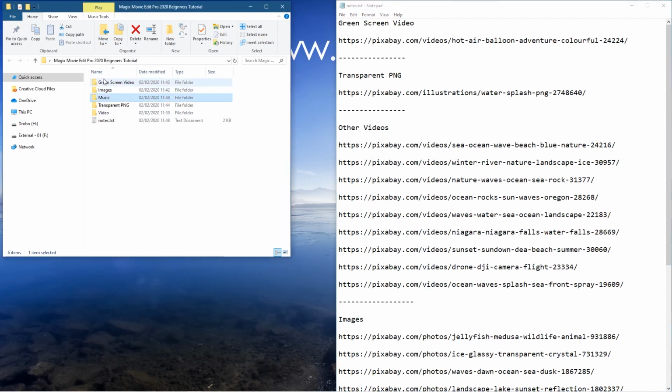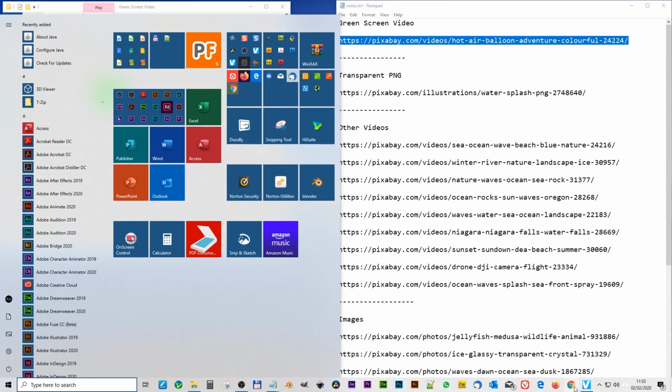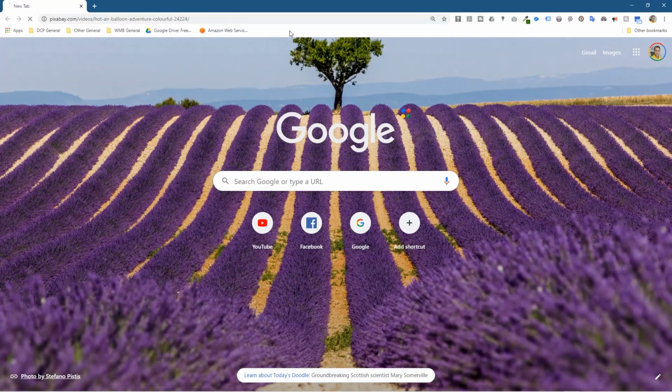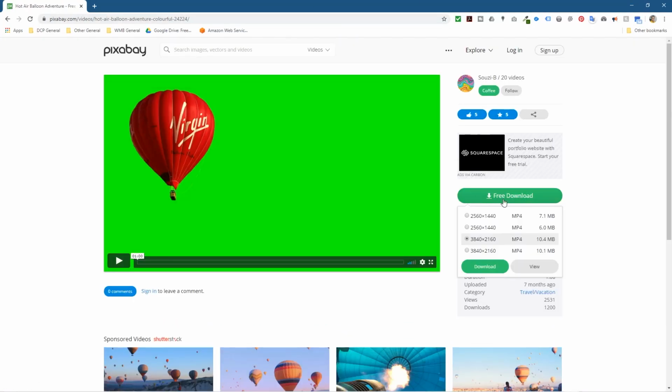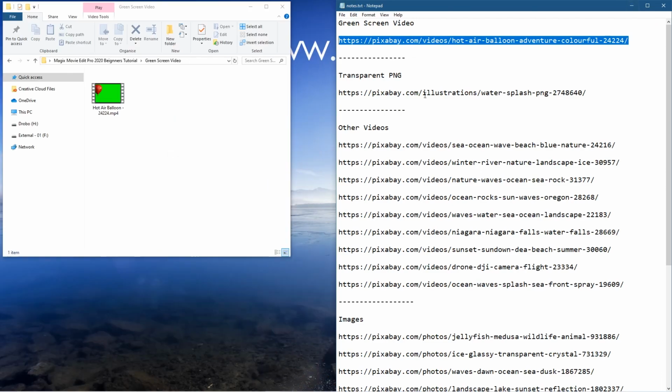Try and create the same folder structure that you see here, green screen for example. So when I go inside there, I'll see this one video. If I want to download that video, just click on the link in the description. You'll see that in the YouTube or Facebook description. It should take you to this page. Click free download and download this at 3840 by 2160. Just click the download button. When you click that, it will start to download that particular video clip, and then you can save that into that particular directory. So that's the green screen one.